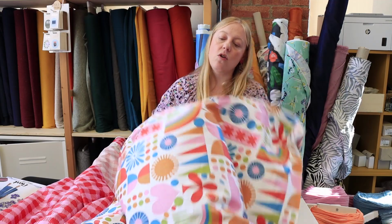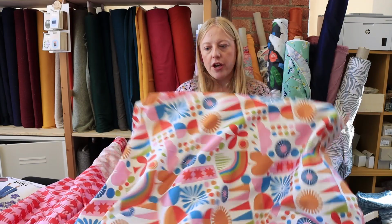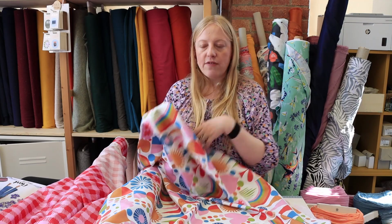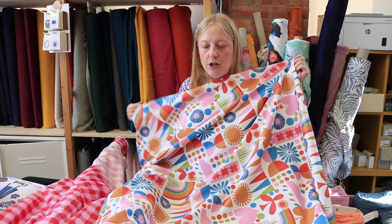It's got a very similar sort of weight and drape movement to what you'd expect with a cotton lawn. Maybe slightly more structured, but I would say pretty similar. So with the Nerida Hansome fabrics, obviously there's loads of different designers who design the fabrics in her collections.